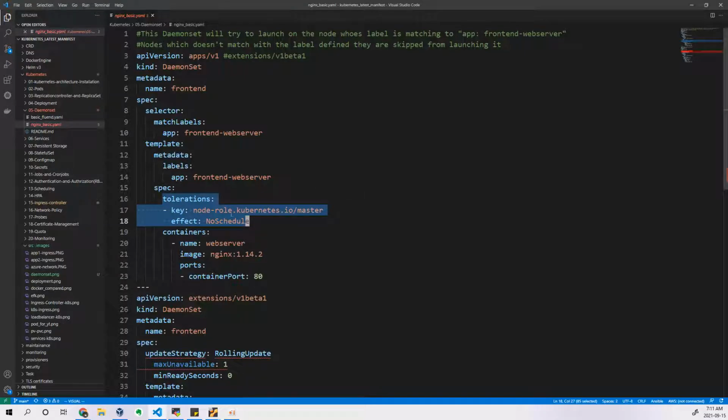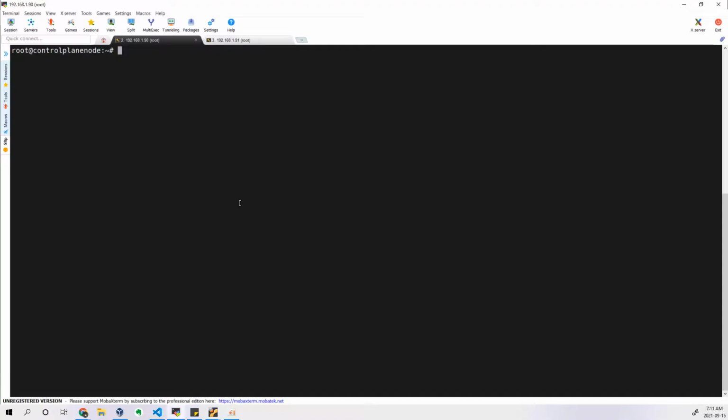What it means, let me explain simply. Let's say there is a label assigned to your node that is called a taint. There is a taint applied to your master node, so by default if you try to launch an application you cannot. But if you want to launch your application on the control node as well, you need to match your taint with the toleration. So your toleration and taint parameters should be equal. Then only it can launch on the master node as well. So what is that taint which is applied on that node? Let me show you. So kubectl describe node control plane.